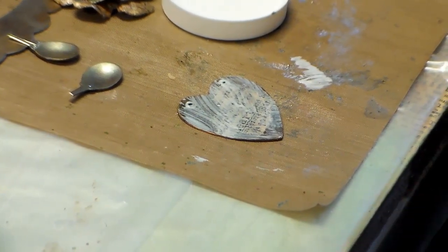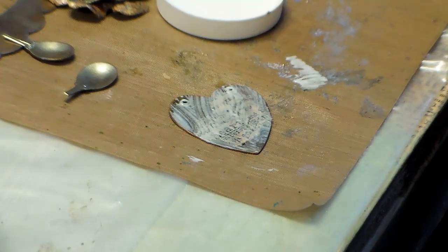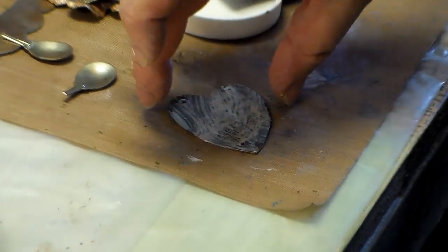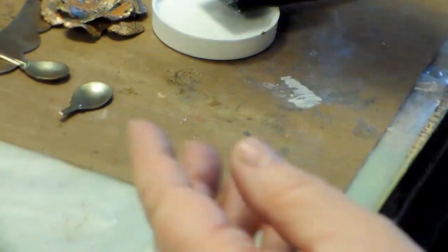But that's basically the application, guys. And I know it looks like, oh, it's all white and wrecked. No, it's not. It's going to dry very clear and very nice. So it's easy, very interesting, and very, very simple. So let me set this out of the way. Now, I'm going to show you how I did the lady.